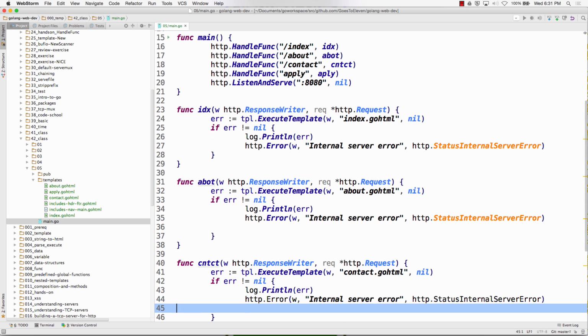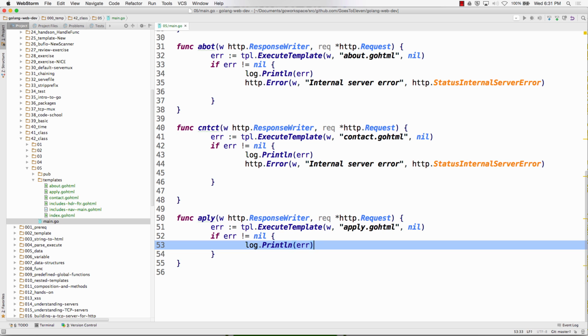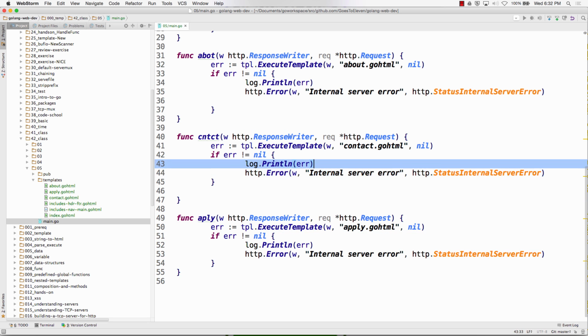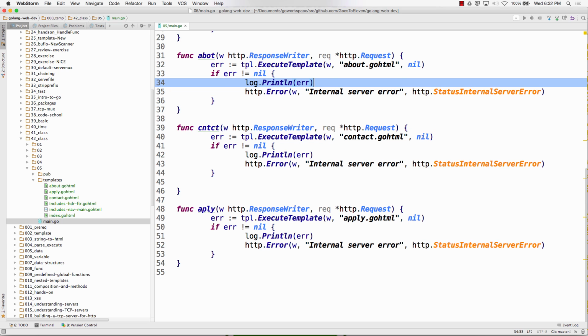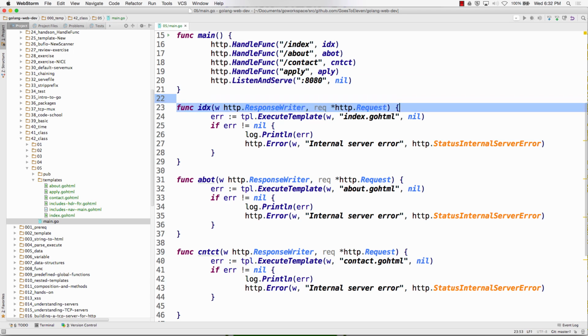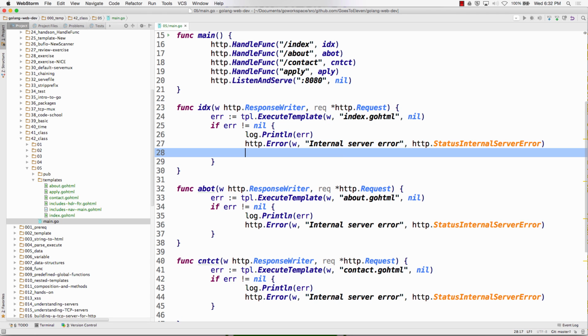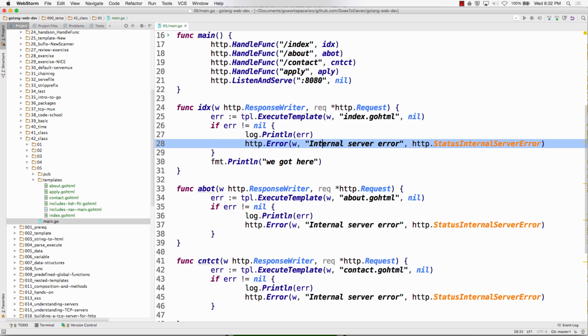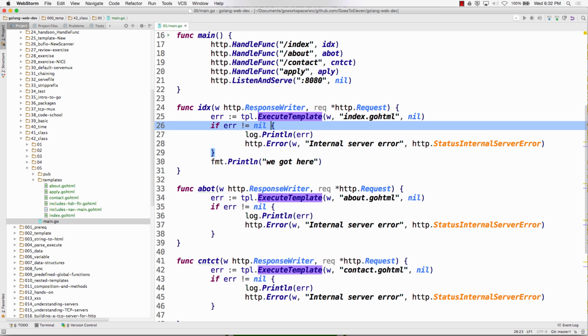And interestingly, right now my function just returns. So my function's done. But what would happen if right here we had something else, like just fmt.Println, "we got here"? Or better yet, come down here. Will we see that print line? That'll be an interesting little experiment. So let's play with that.